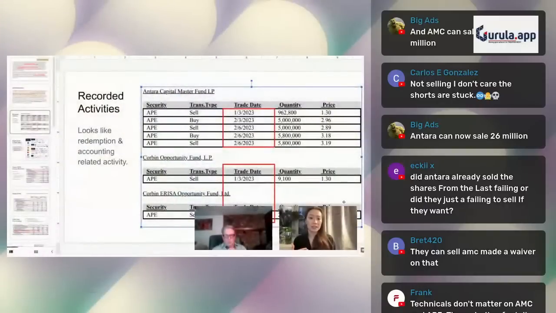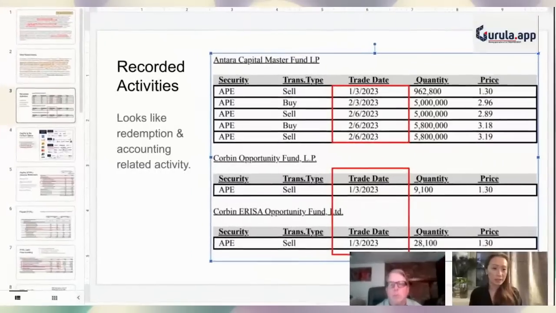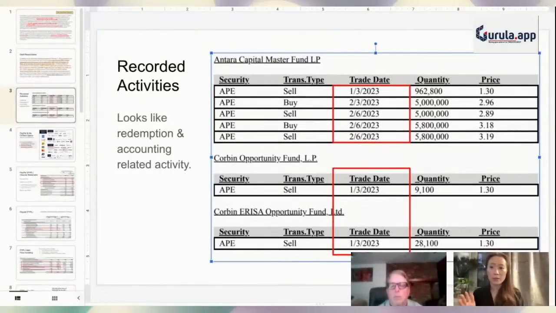And all that you saw on that filing, again, the only sales that you saw, this was it for what they did the entire time, from January forward. So the proxy statement, or sorry, the release came out on December 22nd, and this is literally everything that was done. Hold on, let me undo this overlay so you can see it. This is everything that was done as relates to APE. They don't have any AMC at the current time. And you can see that it's one little baby trade because they probably had a redemption.